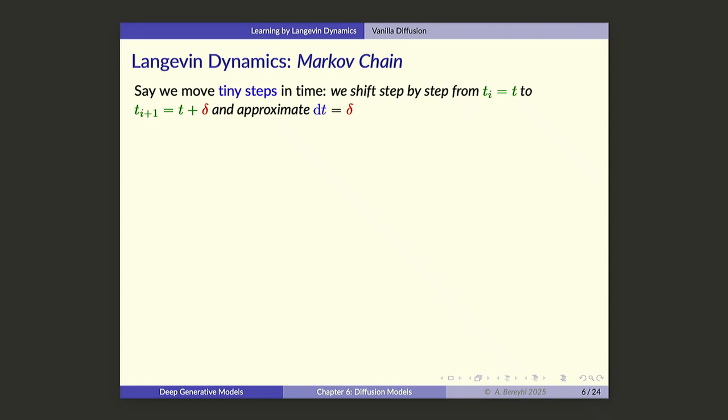So at every step, I am somehow gridding my time axis. This is the time axis, and I'm gridding it by tiny intervals, right? So I'm here at time ti, and then the next point is ti plus 1, and this difference is a tiny bit. I'm going to denote it by delta, right? That delta doesn't need to be constant. I'm considering it constant here, but you just think about a tiny thing, right? It could even change, right? Now, if this is the case, then I can approximate dt by delta, right? I could say dt is roughly delta, right?